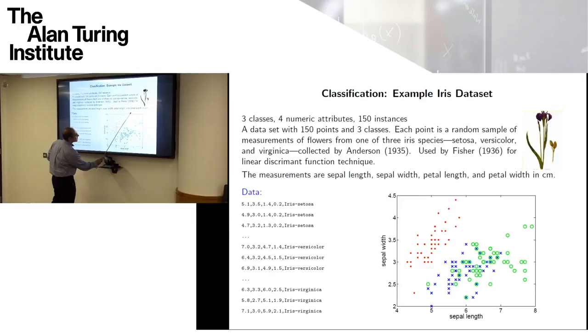That means you could draw a line separating that. But this is just one projection, and the data lives in 4 dimensions. So it might be that the blue and the green are also linearly separable if we projected it in a different direction. So it's quite hard to tell. I would also say that Mr. Anderson might have been tired when he labeled this one. I don't know for sure, but this one seems kind of far away from these guys. Maybe this one was actually a member of this class. Could be an outlier in terms of classification and so on. And the data's been discretized and all sorts of other things. Okay, so this is a classification example.